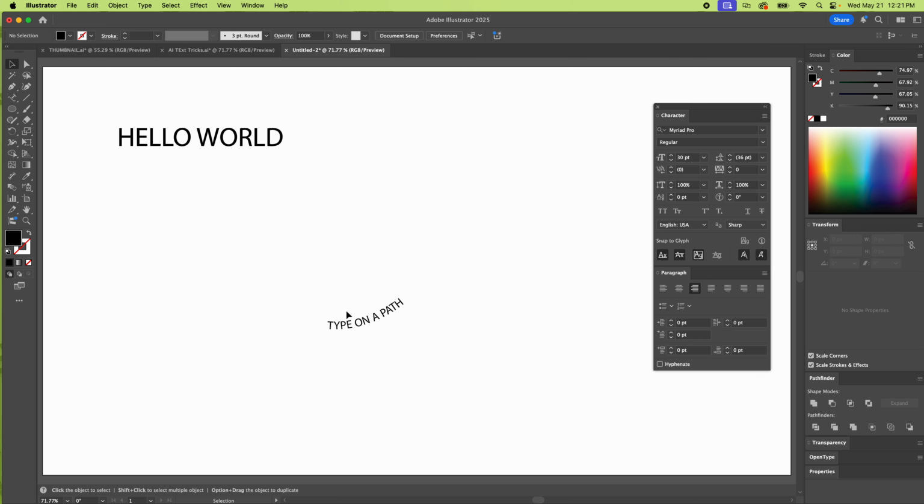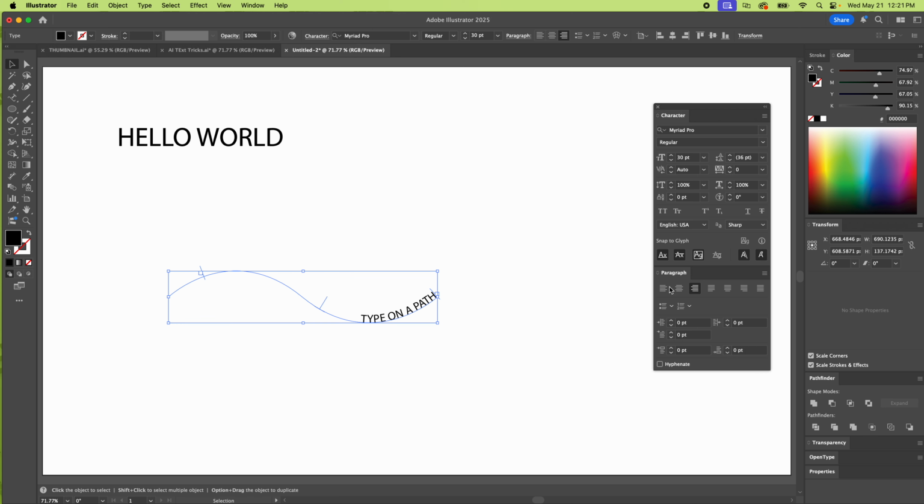But there's something interesting going on here. I can tell it's already aligned right, so I'm going to align left. Where you see this first vertical line and this second vertical line, that's where I clicked, and it's going to end at the end of the path. If you go over here, you see I get a little arrow pop up. Now I can bring this back, so I want it to start over here. Or you can bring it wherever you want this to start. And if you go too far, it starts running off, just like that overset text. Remember that on that box? You can actually bring this one backwards too, and it'll give you the overset text as well.